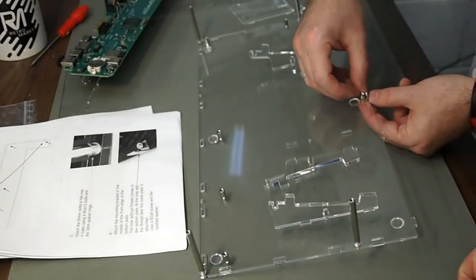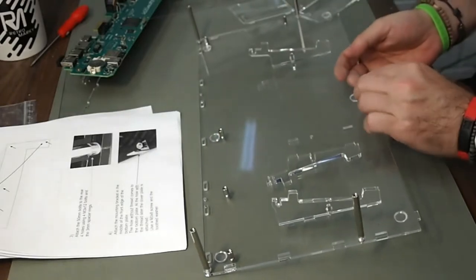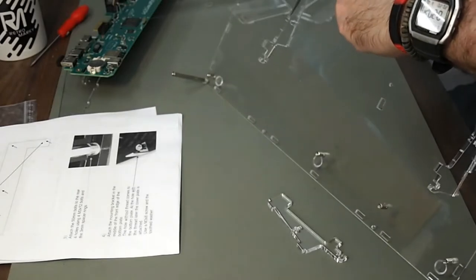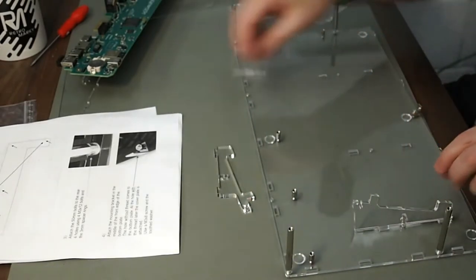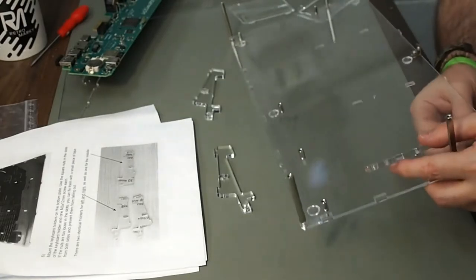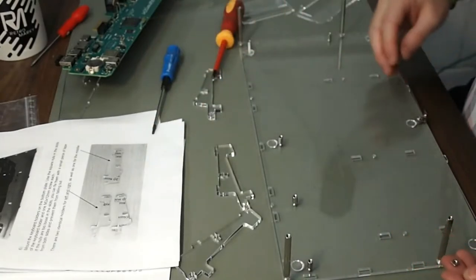So we've now stuck the six protectors on the bottom side of the board, as you can probably see there. They just stick on. And we're now screwing the front part in, which holds the whole case together at the end. Again, I should emphasize that you have to be a little bit delicate with screwing down the different parts of this case, excuse me. There we go, that's the front part done.